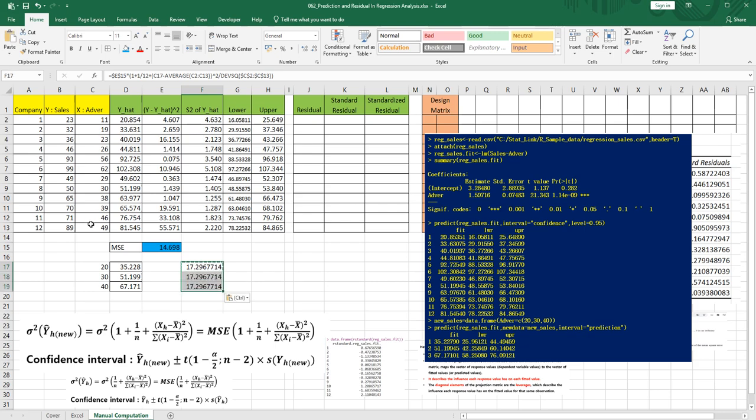Alright, so this is the sigma square of y hat.